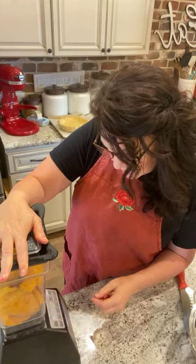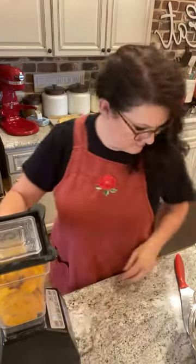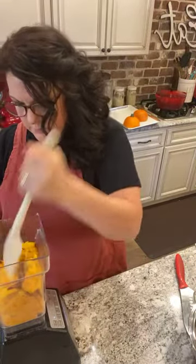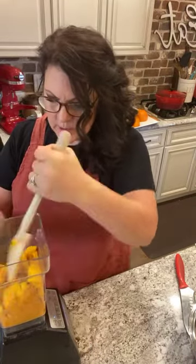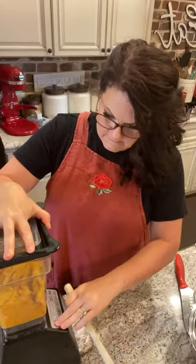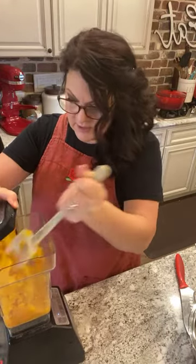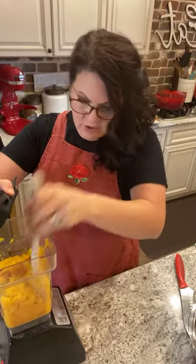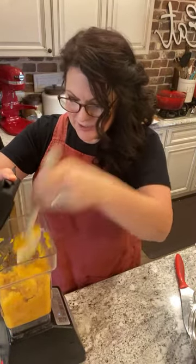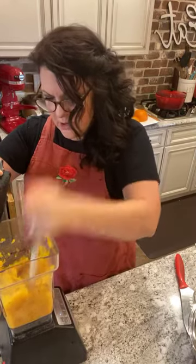Let me see what setting to use. A food processor may have been better. When it's a little bit warm it's a little bit easier to blend, but it's basically creating the puree. A Blendtec can make soups and heats up everything, so I'm not surprised it's strong enough to do the puree and it is working. Not as quick as a food processor, which is what I used before, but okay - that's looking good.